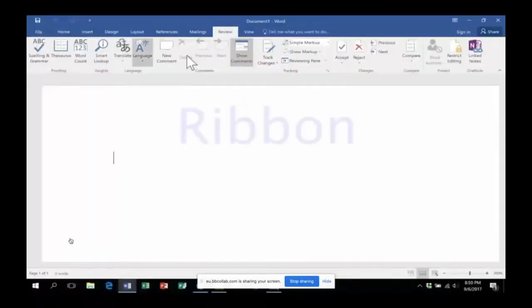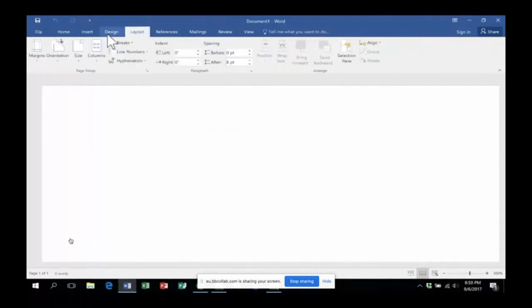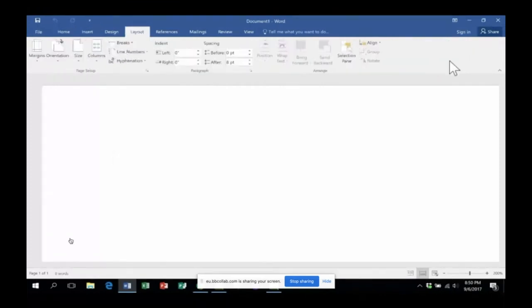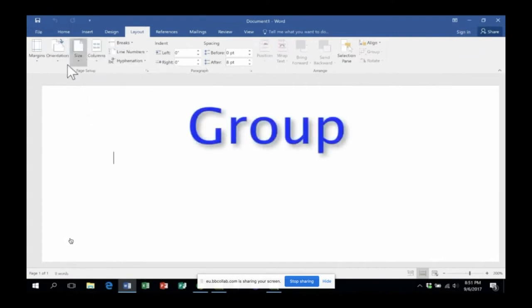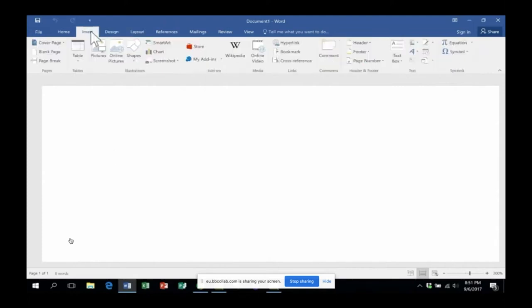Every tab has its related ribbons, and you can find Home, Insert, Design, Layout, and many more tabs, and every tab has a different bunch of ribbons. You can see that all the ribbons are grouped in multiple sections. It means that all similar options, like the fonts, are available in one location, so you can find them easily.